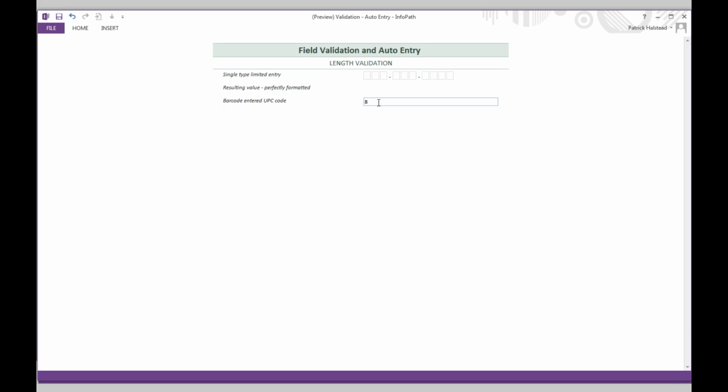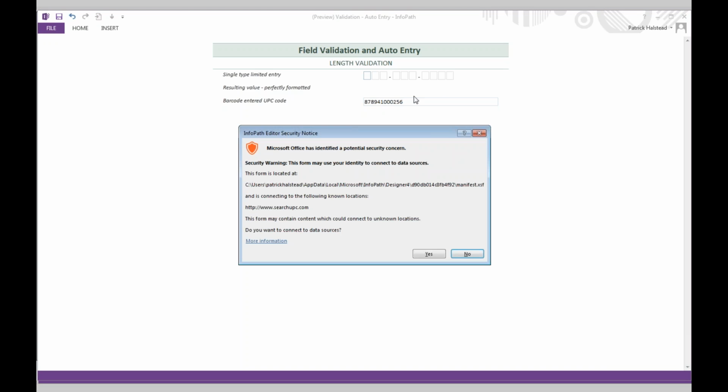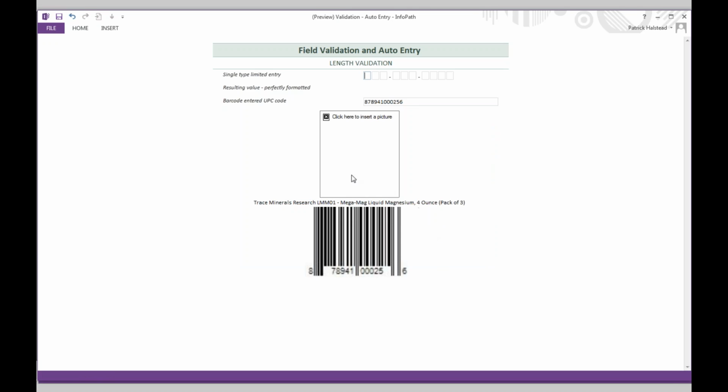What this is going to do typically is show you what would happen if you had a barcode scanner attached to your form, and it's going to scan in exactly 12 digits in this case. And when I hit the 12th digit, which is a 6, the form will automatically tab to the next field, which will cause the rule to run and automatically query this universal product code database on the internet, showing you that I'm taking my magnesium. So this is a bottle of magnesium on my desk, which you cannot see.